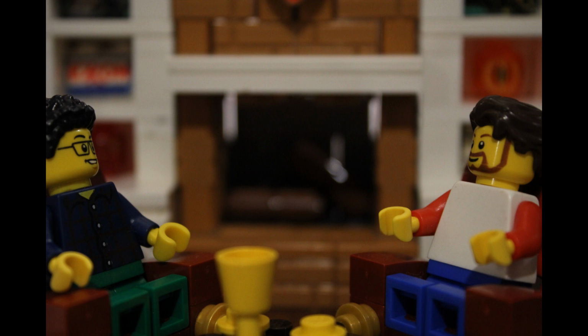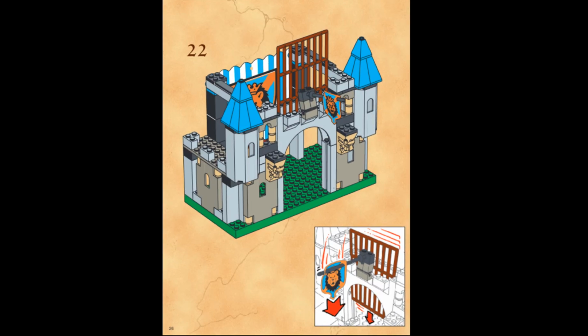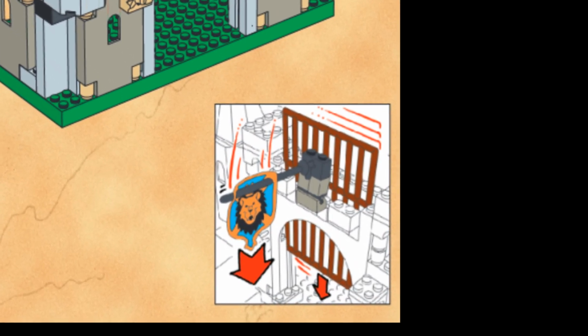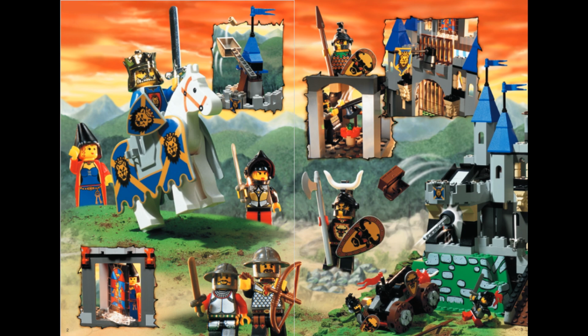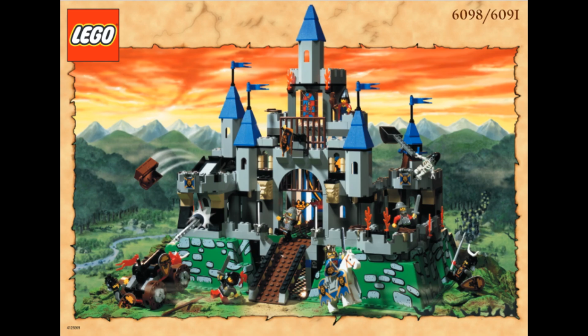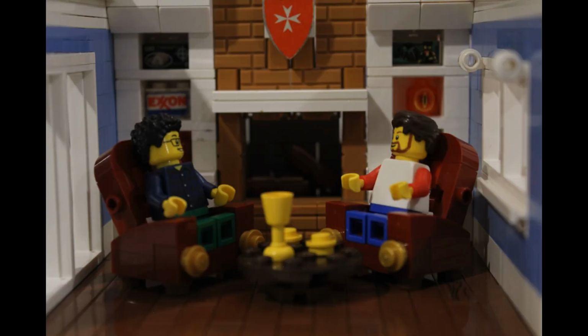Oh, this castle. None of the towers are useful whatsoever. And that portcullis, to get it up, you just gotta reach down in there, pinch it, pull it up, and tilt the flag back. Yeah, this is not incredibly well thought through. It's really unfortunate. Impossible to use for minifigures. They can't raise the drawbridge. You could. They cannot. Bad drawbridge design. Bad portcullis design. Yeah. That's a new one.